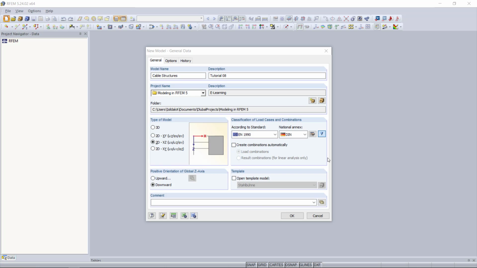In RFEM, this behavior is considered by the member type cable, which should only be applied if the deformations have a significant influence on the change of internal forces, so only if large deformations can actually occur. The reason is that cables are not calculated according to the second order analysis, also called P-delta, but according to the large deformation analysis, which is also known as the theory of third order. Since this is an iterative calculation, the results are reached by an approximation, and with an approximation, the most exact solution can be found, but this also involves the largest calculation effort.